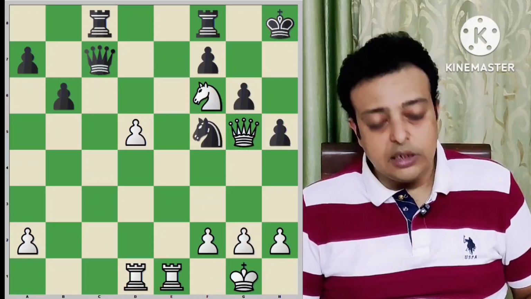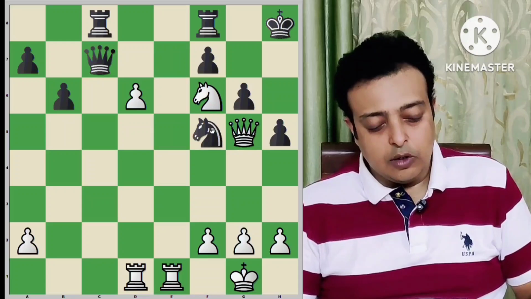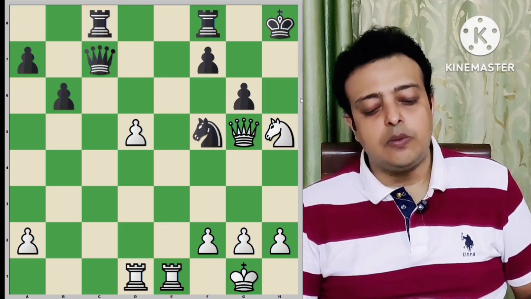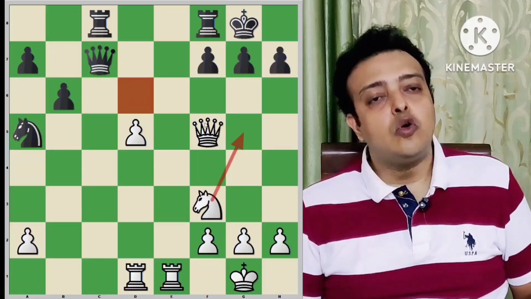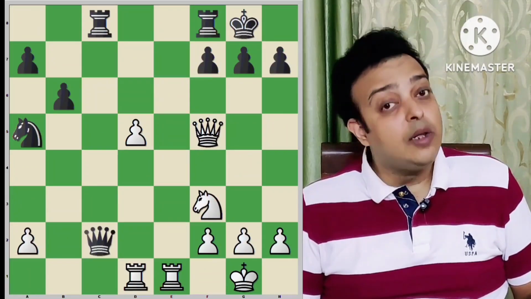Multiple moves are there. One is d6 using the overloading of this knight. See, the knight cannot take on d6 because of Qh6 mate, and otherwise also there was Nh5. See, gh, queen check, king moves, taking the knight, totally winning. So black tries to trade the queens. He goes with Qc2. Only way perhaps.